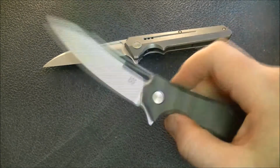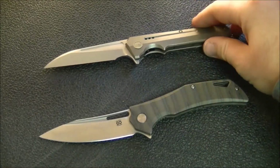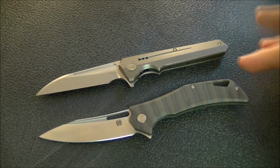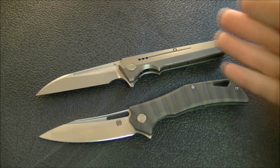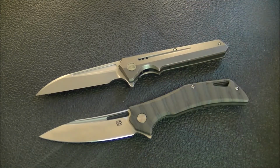This is what you might have to start looking at if you want something that has similar colors and options as a WE knife. Olamic is doing a great job with offering that kind of stuff. This one, of course, was my specific request, and they did a great job with it.